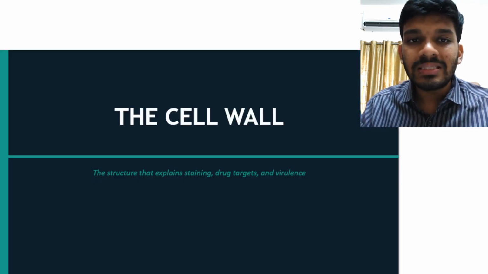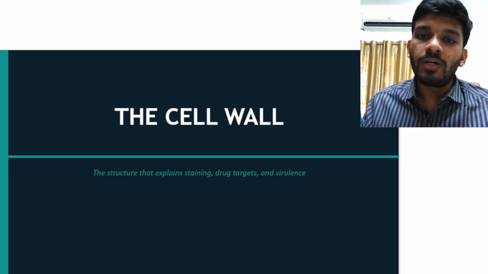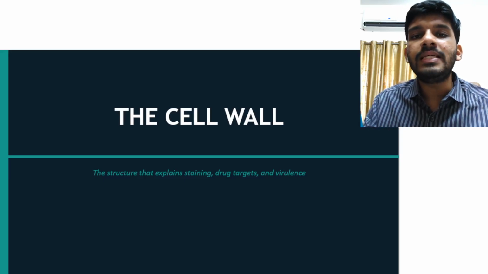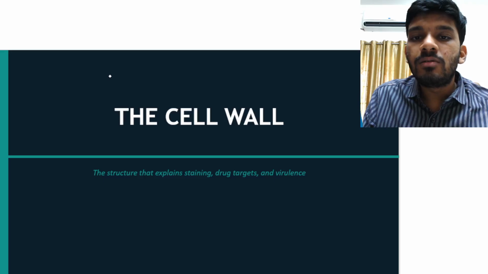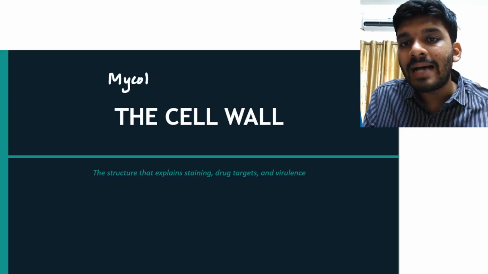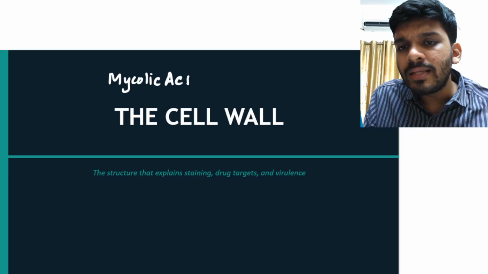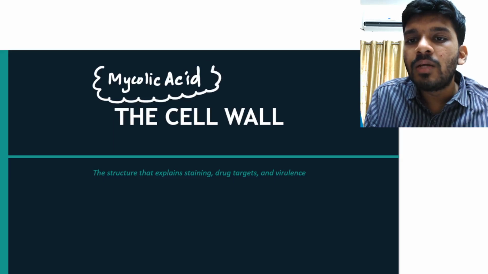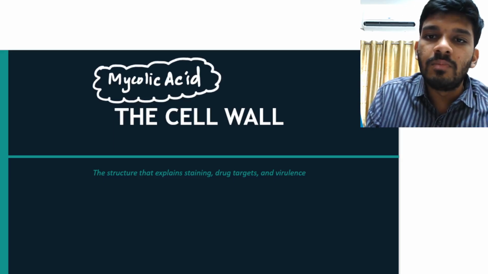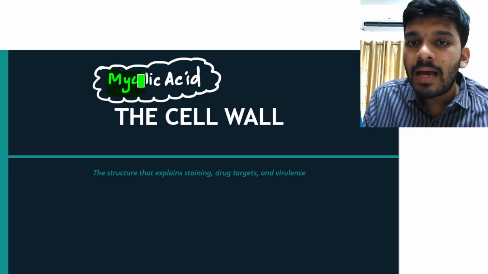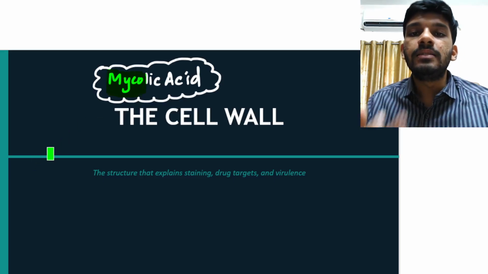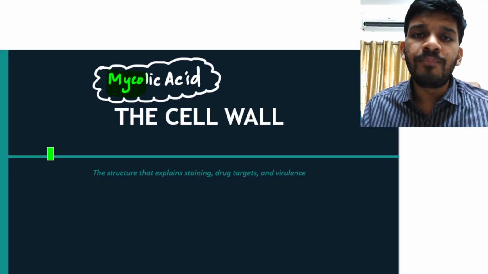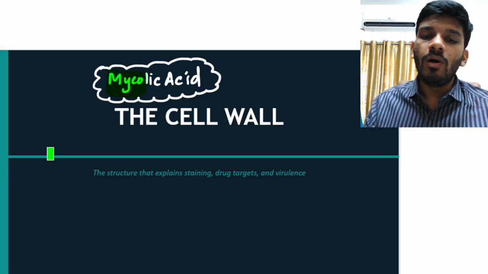Now let's move on to the structure. The structure is very important because in the third video we'll talk about pharmacology. In lecture 1C we'll talk about pharmacology, where I'll throw terms at you like mycolic acid inhibitor, right? So one thing you keep in your mind and ingrain, even if you don't remember anything: the reason why Mycobacterium tuberculosis comes is there is something in its cell wall called mycolic acid that gives it the term Mycobacterium, right?